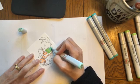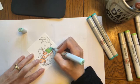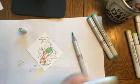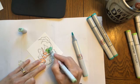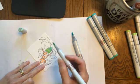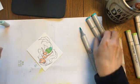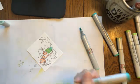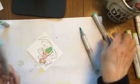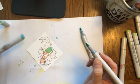So I'm bringing that in. And then I'm going to grab my green again and just give a little bit more. That's still wet. There we go. Then I'm going to jump to the BG13. Wait a sec, I can't remember which one's darker, 13 or 23. I gotta test it here. I think it might be 23 I do next. Yep, 23 is my next one.